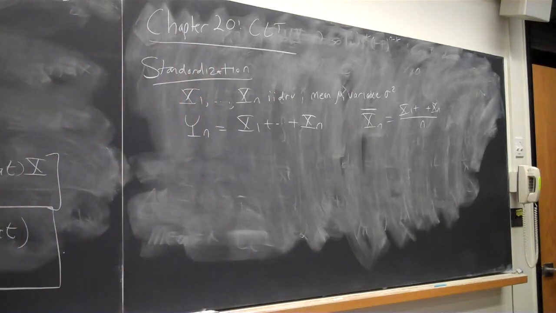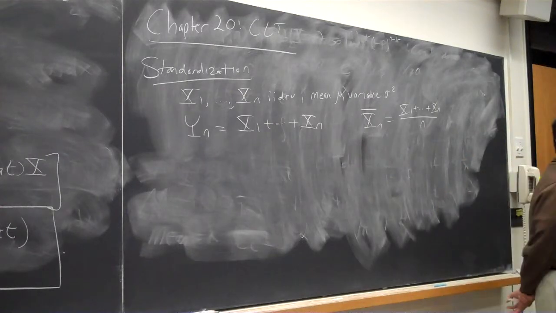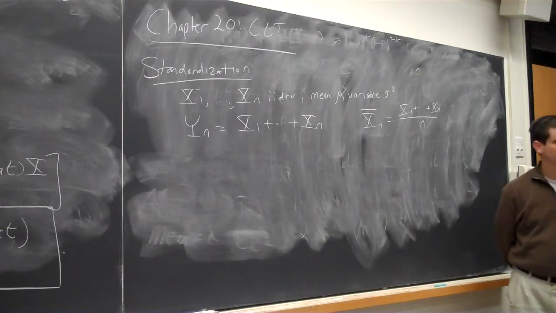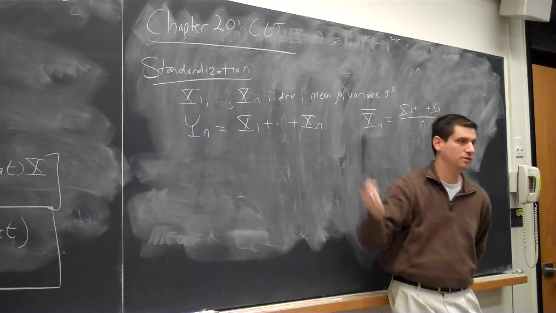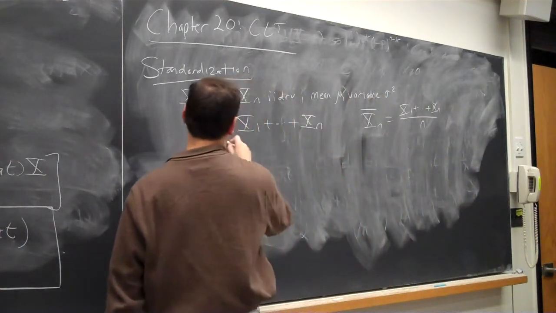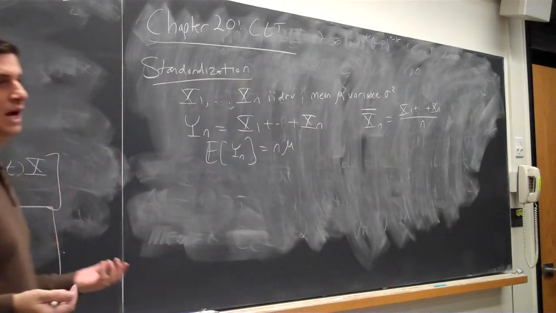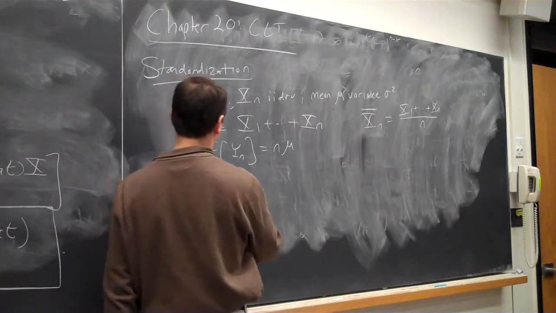I don't like either one of them. What's wrong with both of them? This is your chance to criticize freely. What are the issues with these sums? When you look at this sum, the mean is going to be n times mu, right? So the expected value of yn is n times mu. So the mean is growing. I want to be able to localize things. I don't want things to be growing. What's the variance of yn?